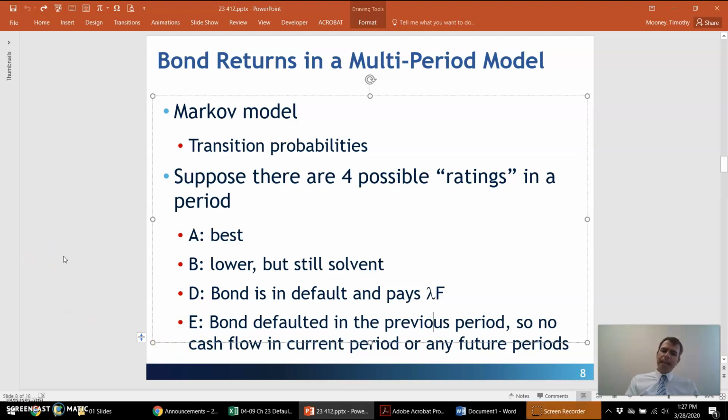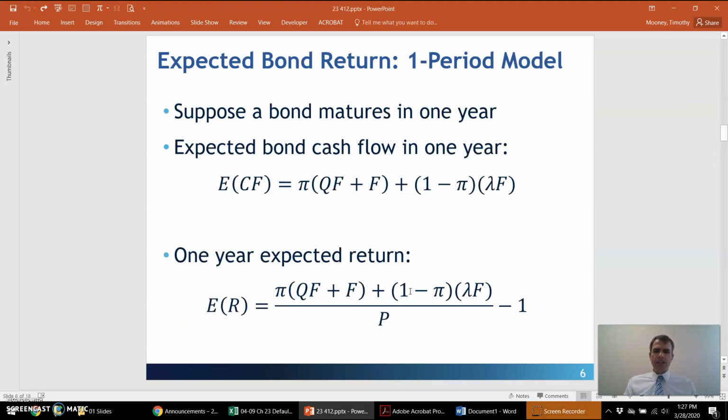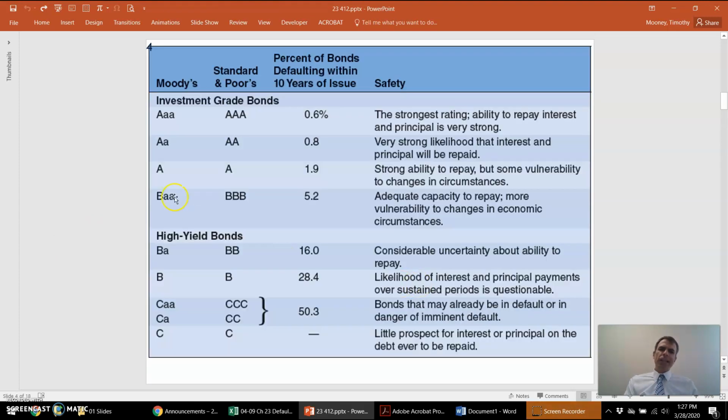So the mini exercise is related to recovery rates and also credit ratings. What I'd like you to do is find some data or a news article on default probabilities by credit rating. If you can find more current data on default probabilities by credit rating, that'd be great. This table is 10 years old, so I'm wondering if it's changed over time. Or if you can find a Wall Street Journal article on recovery rates or bond defaults, that's the mini exercise.